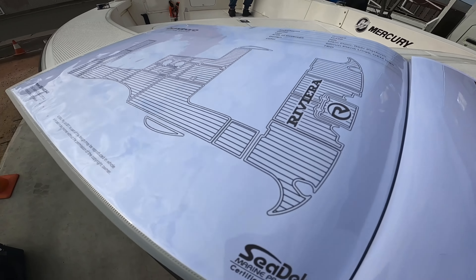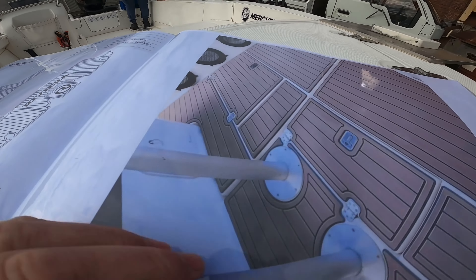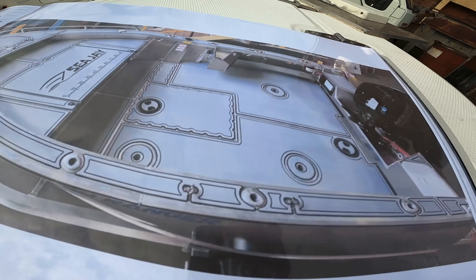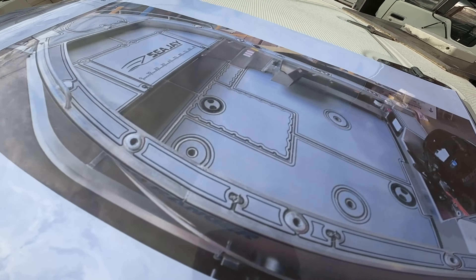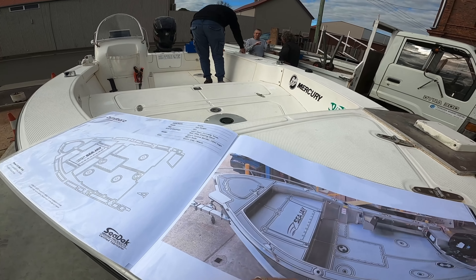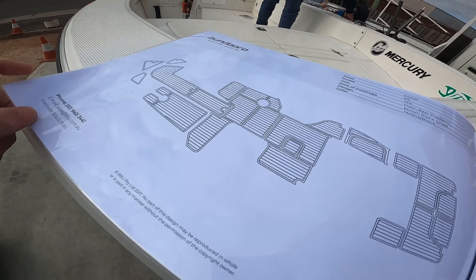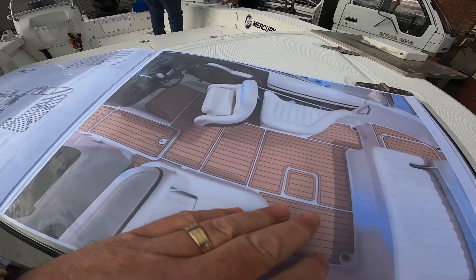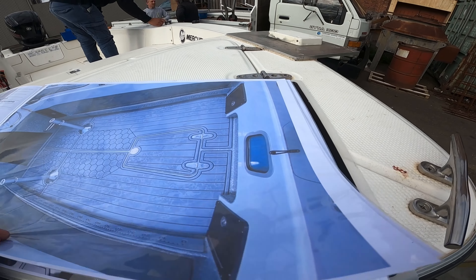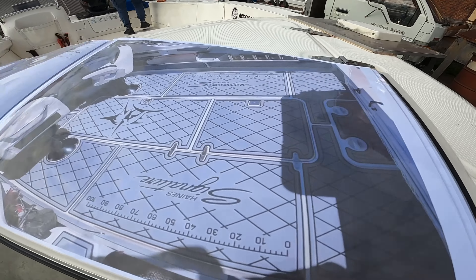For anybody who might have bought a Riviera recently and is on their way from Sydney down here — we'll be going with the grey, with the back outlines, which is the same as done on this C-DRAG, the fish measure, and some other logos and bits and pieces. Under digitisation like this, they send you a plan, just like these ones you can see here, which you sign off on before the final CNC cutting is done of the product, and dispatched or installed if you're in Victoria.